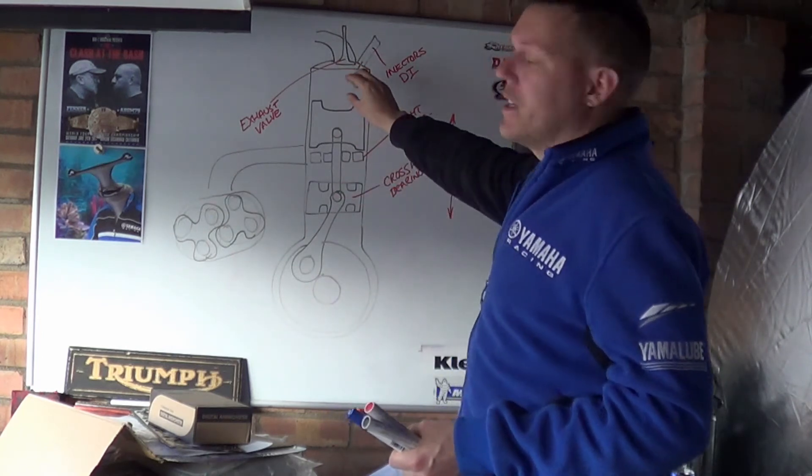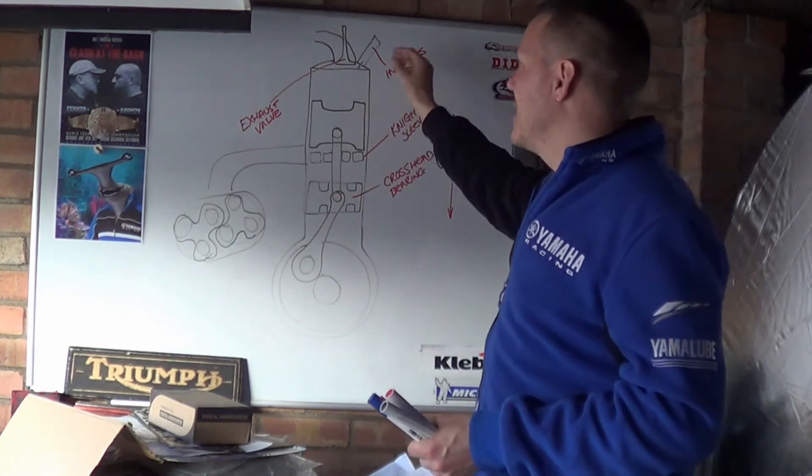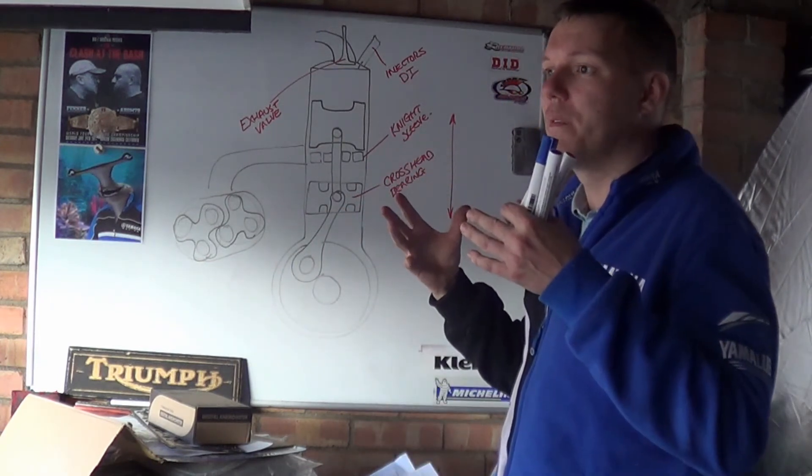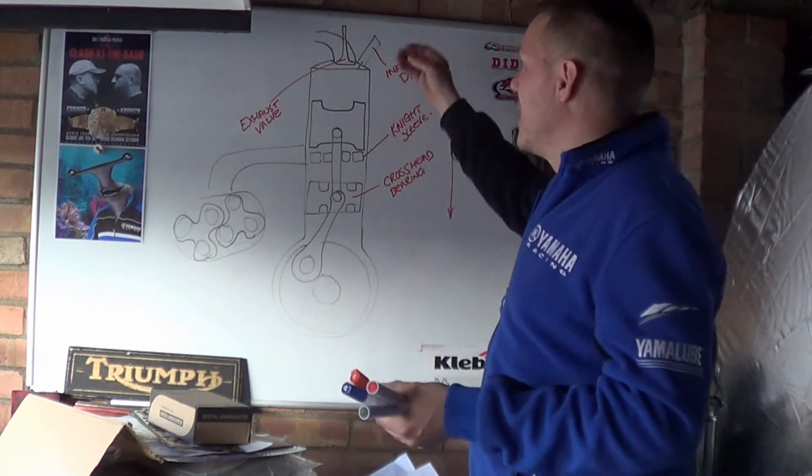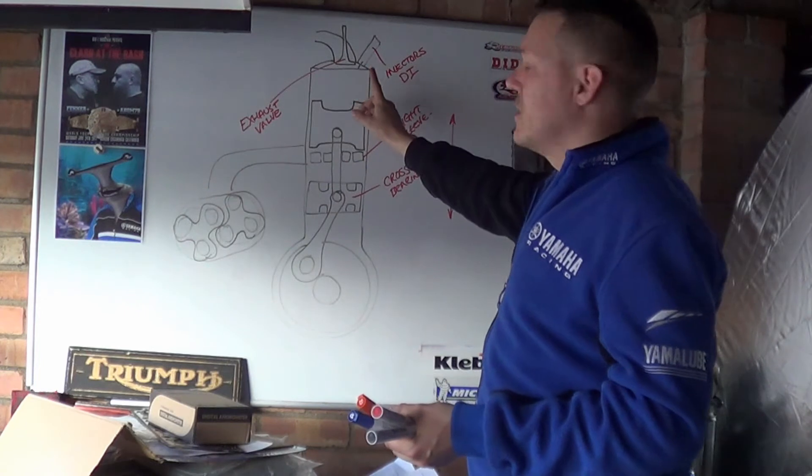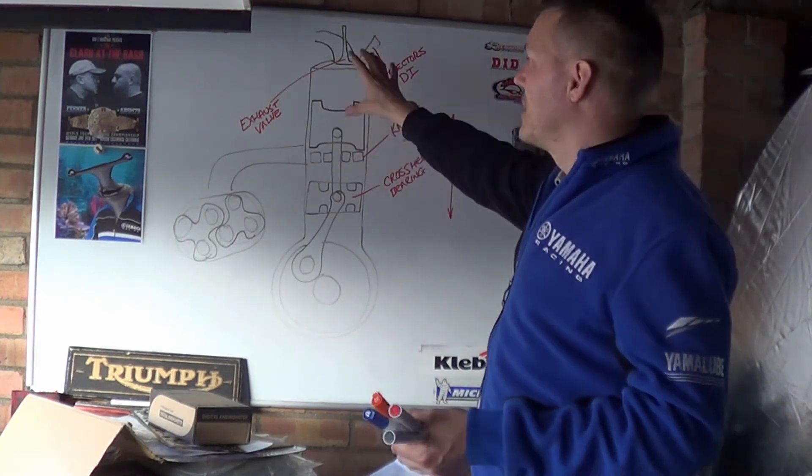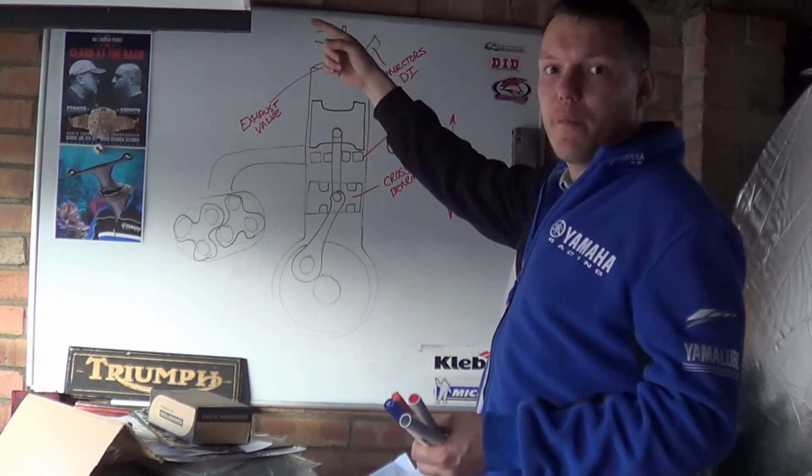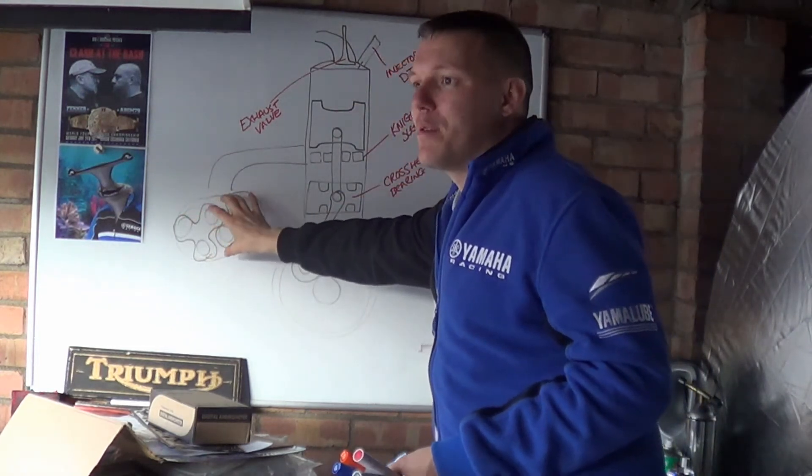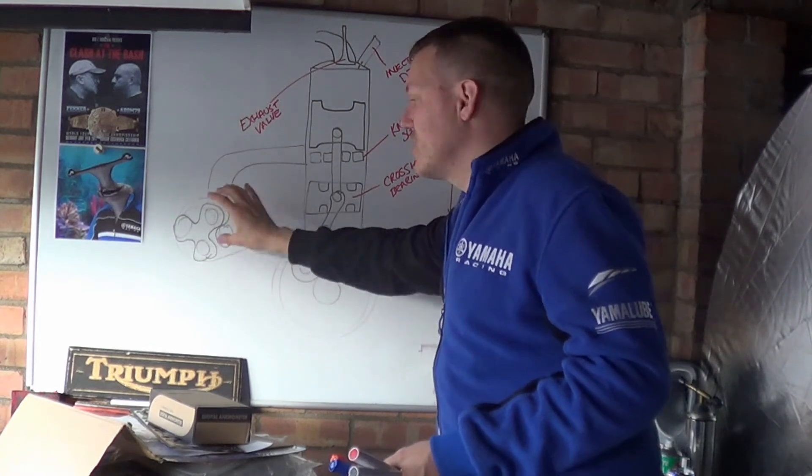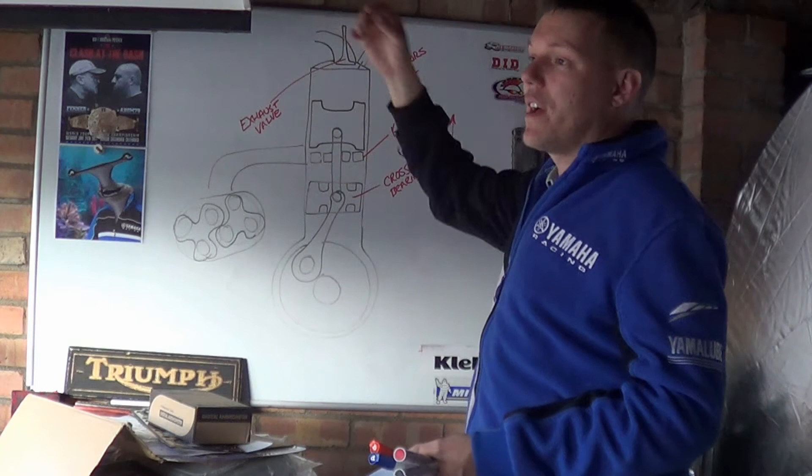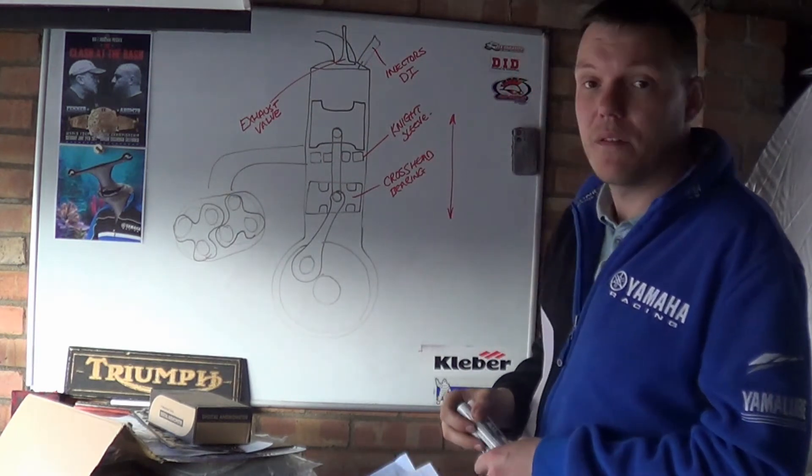As the piston comes up, it compresses all the air inside here. Fuel is injected and because of compression ignition, the combustion temperature is reached and bang, you get your power stroke. As it's pushing the piston down, the exhaust valve opens. Because it's high pressure in here, some of it goes out the exhaust. As soon as these ports are opened, the slight pressurization that the supercharger has managed pushes all this gas out of the exhaust valve.